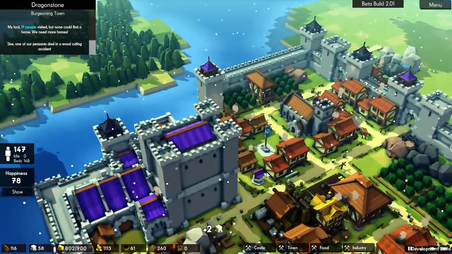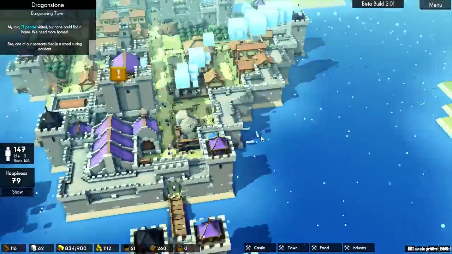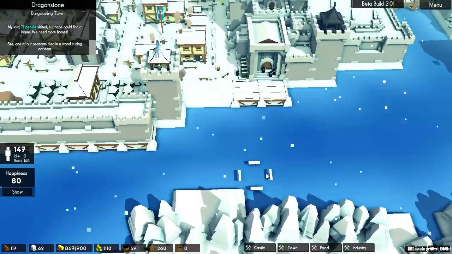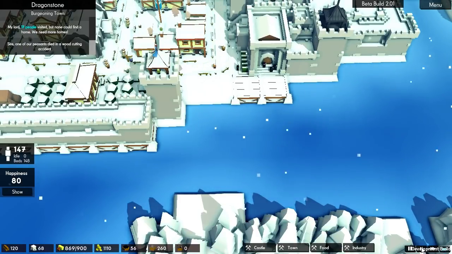So yeah, last episode we got attacked by a dragon and learned that we should probably put ballista towers everywhere. But I promised last episode that I was going to put a wall in here, so I might just do that now. And of course, it started snowing immediately, so I can't see the tiles properly.